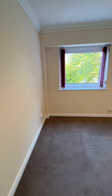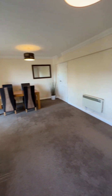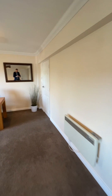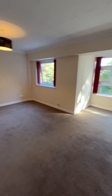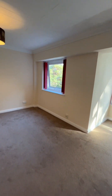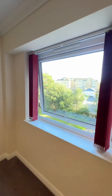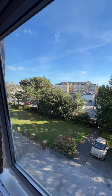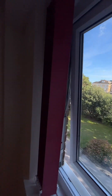Coming into the lounge area now — it's a huge lounge diner with two big windows. These windows are south facing, so I'll give you a quick view: you can just see Westcliffe Road, and if you walk over the road you've got the Nicky just to the right and you're straight onto the beachfront. This is just a really gorgeous location.